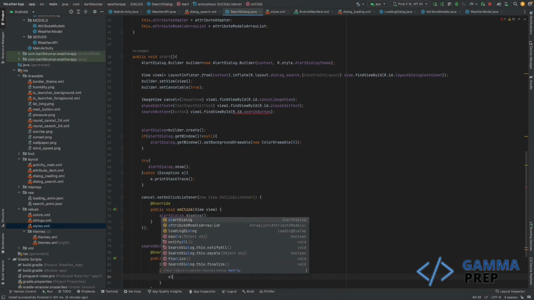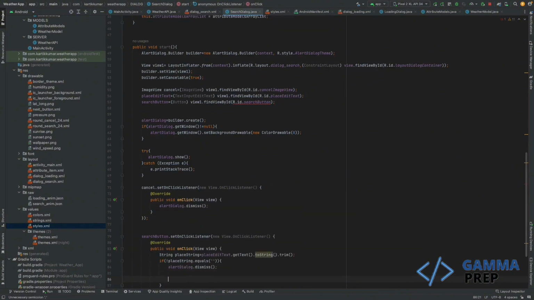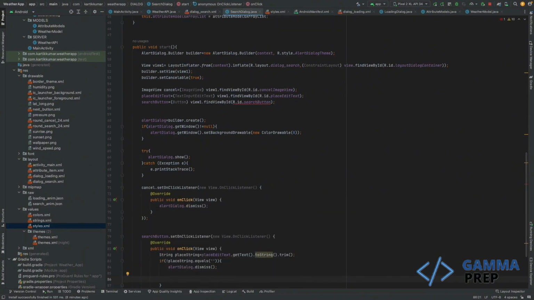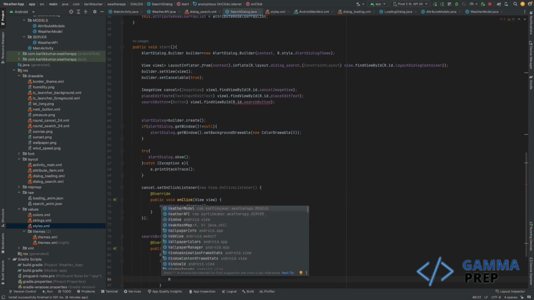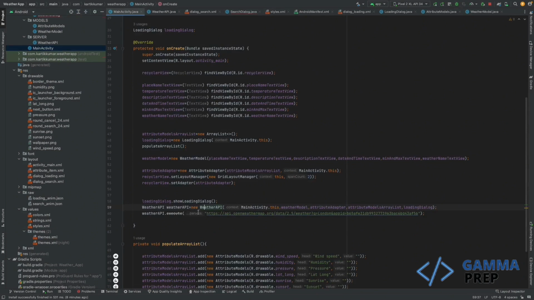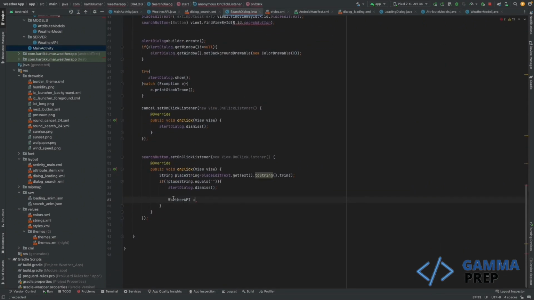So I'm going to say alertDialog.dismiss, and I'm going to say weather API. Okay, let's go to this MainActivity. Let's copy this thing. Come again to SearchDialog. Just paste it over here. Just pass the context. Done. And over here, what I'm going to do is say quote plus plus, whatever the place string is, just paste it over here.